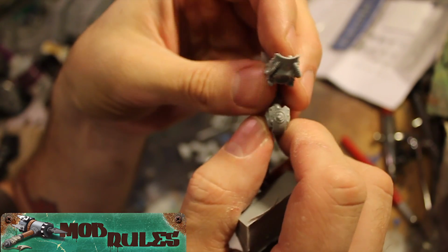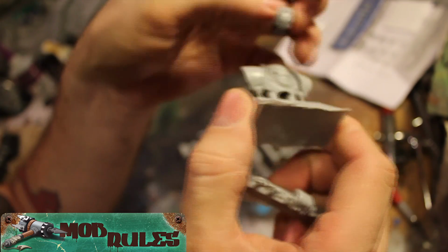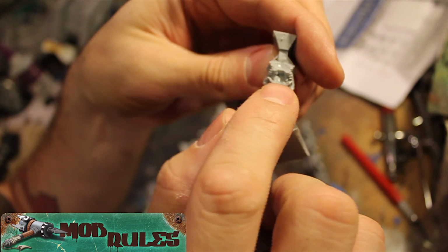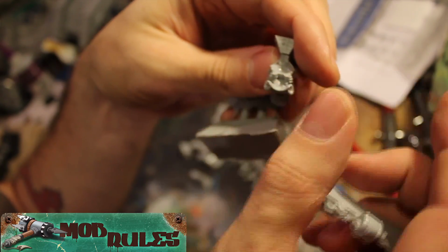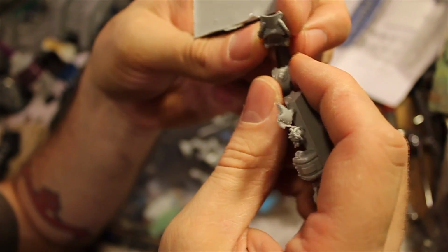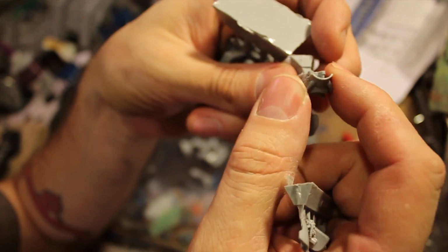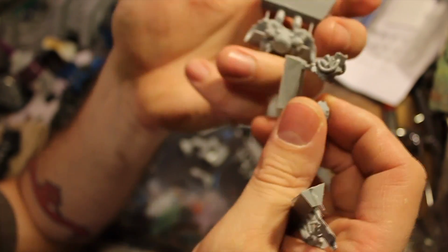There's not a whole lot that you could do to pose it. I think the skull ends up almost butting up against the back of the inner torso on that little carriage. So it's hard to do much with it. It fits perfectly in there and that's it. Once you fit this into here, there's not a whole lot of wiggle room. It's just there. And then you put the torso on. Now the hips, that's where you're getting a little bit of play. If you want some flexibility, it's not going to be in the lower torso or the upper torso combo, even though there's a ball and socket. It's going to be in the hips. So not much posability, but there's some.